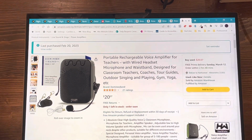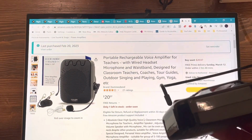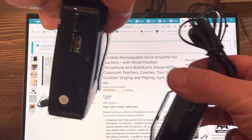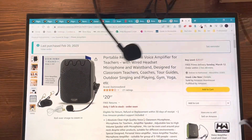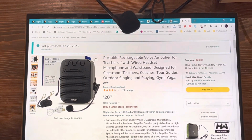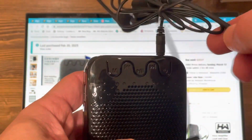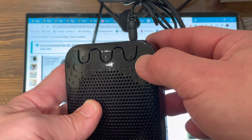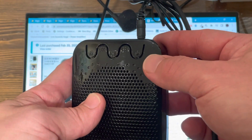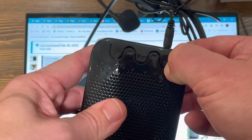the Dominox brand portable amplifier. If you look at this one, it's a lot thinner. Let me bring up this Shido, or whatever it's called. A lot thinner form factor. The problem with this one also is, can anybody see what's on those buttons? You get it at an angle and you might be able to get a reflection and see, but that's kind of ridiculous. But I know this one is power.